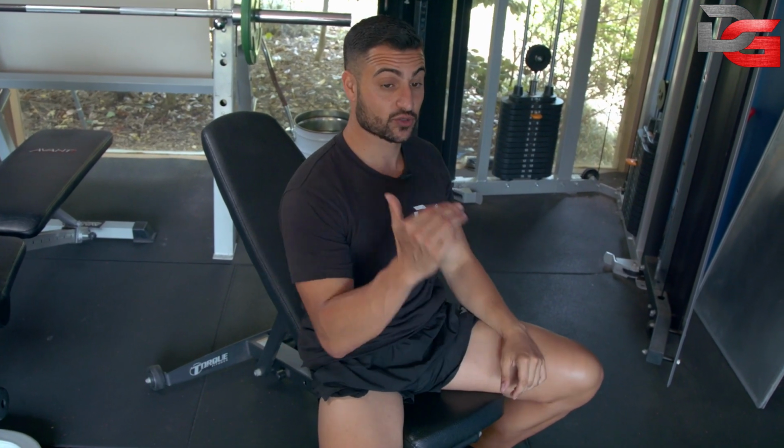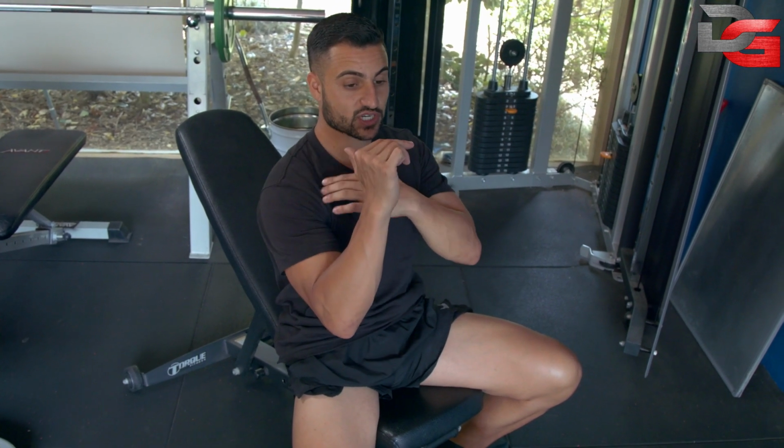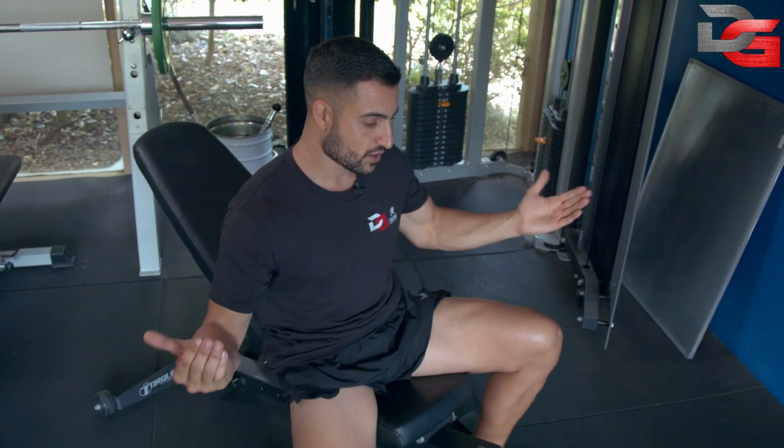Incline neutral grip chest press using dumbbells, okay? How do we get into incline? We go from 30 to 45 degrees on a bench. Being in incline, we're working the upper portion of the chest. Also, being in a neutral grip, you're also working your incline on the chest, but you're also getting that front delt through that shoulder as well. So you're getting a bit of a bang for your buck.